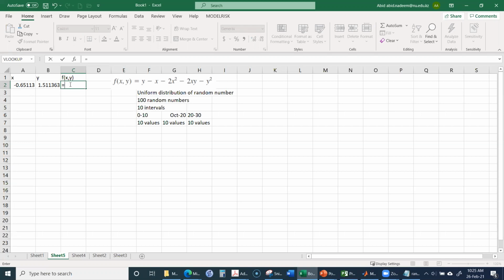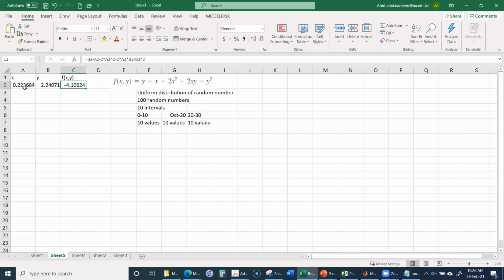It will be y minus x minus 2 times x square, minus 2 times x times y, minus y square. In this way I have got this value.